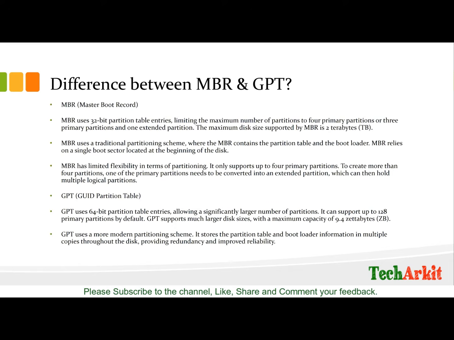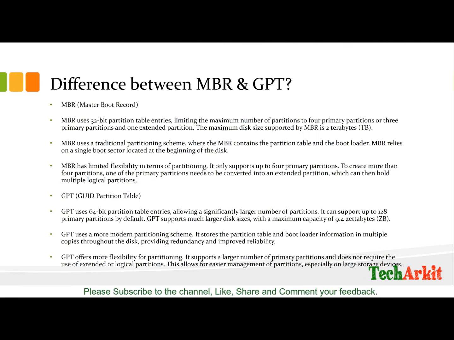MBR has limited flexibility in terms of partitioning. It only supports up to 4 primary partitions. To create more than 4 partitions, one of the primary partitions needs to be converted into an extended partition, which can then hold multiple logical partitions. So that's the funda here. If you want to create primary partitions, you can create up to a maximum of 4. But if you create one extended partition, you can create multiple logical partitions in it. The extended partition just acts as a container in which you can create multiple logical partitions.